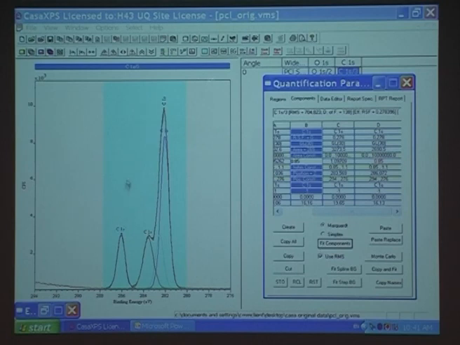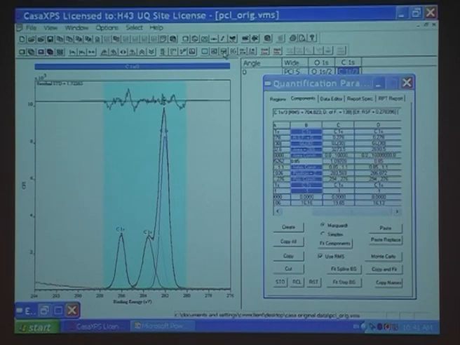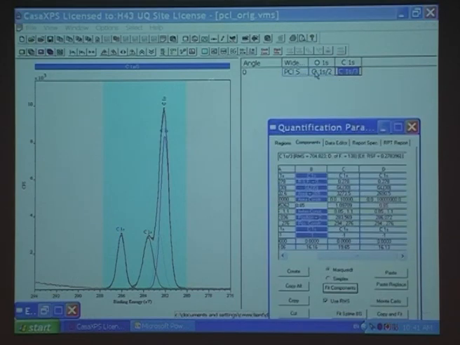If I want to see how good the fit is, you can come up here and have a look here. Residual. That's not too bad. If it's less than 2, it's good. If it's less than 1, it's really good. And I've got one carbon here, two carbons, 3, 4. I'm going to get rid of that residual. These just toggle them on and off. And I'm going to do the carbon, the oxygen.